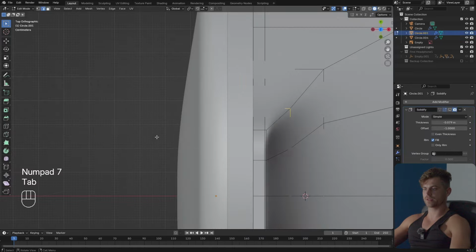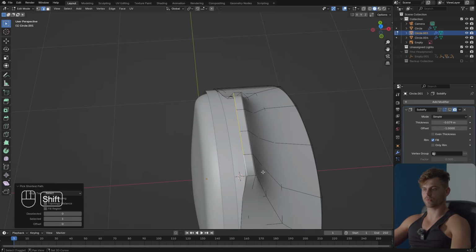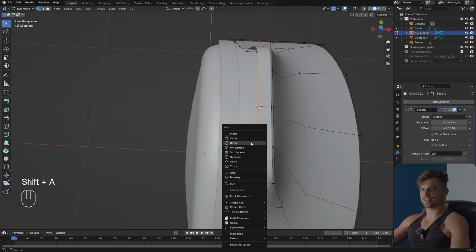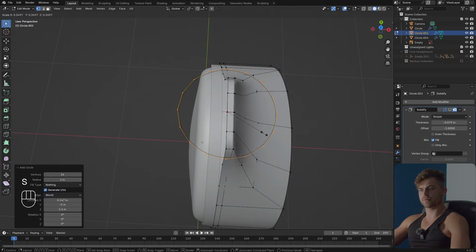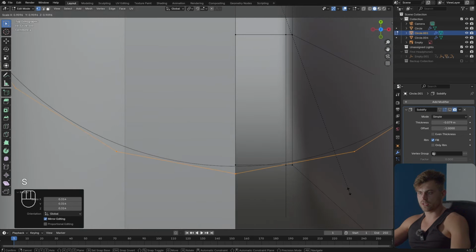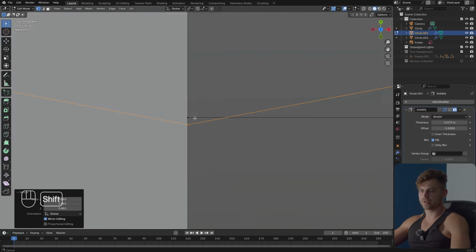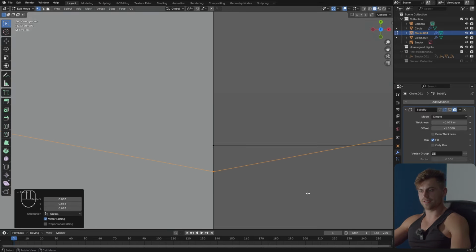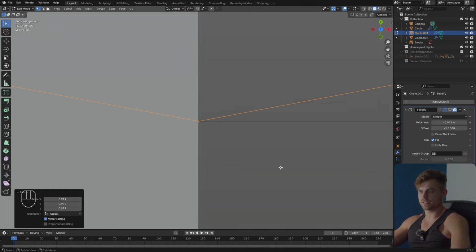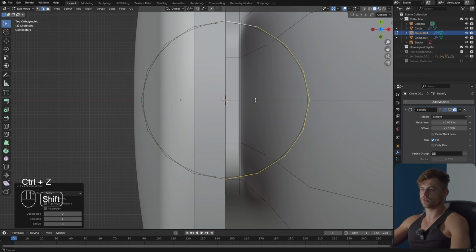So let's go over here and I will go into edit mode. I will select this edge right here all the way until this edge, and then I will press Shift S, cursor to selected, we get the cursor right here. So what I'm going to do is place a circle right over there. It's going to be a little bit big, but that's not a problem. Let's click on 7. And we want to make sure that these vertices align perfectly because this is the exact middle point. So let's zoom in and let's do our best in order to get the greatest result that we can achieve. So scale this down, hold shift and make sure that it's perfectly aligned like this. Very good.